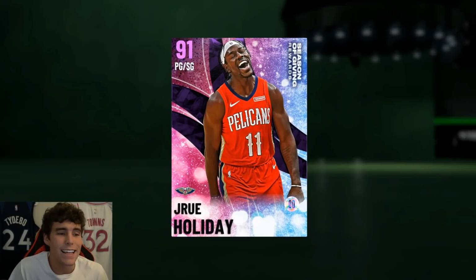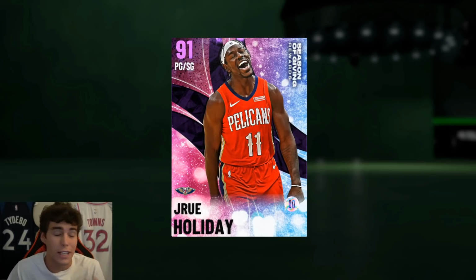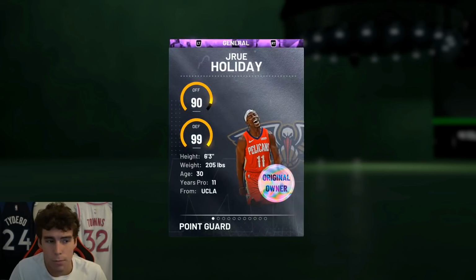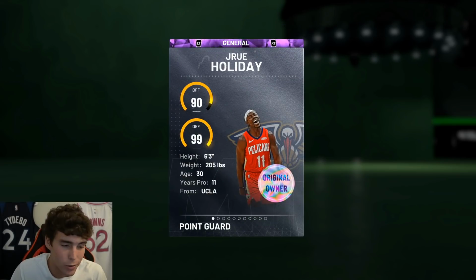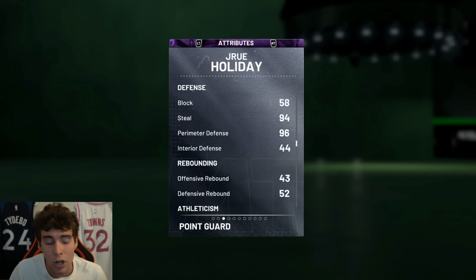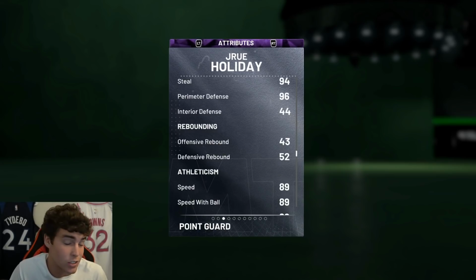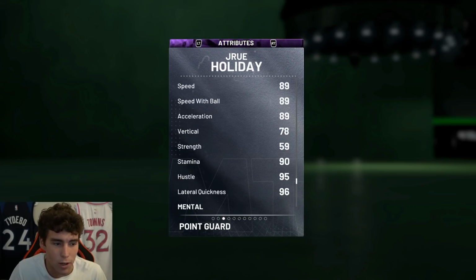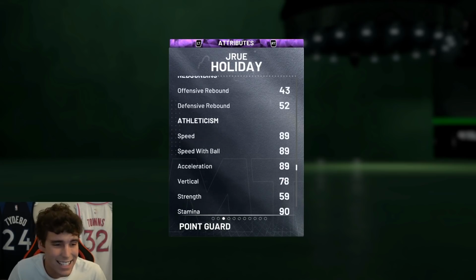Coming in at number 8 is a season of giving reward that you did have to grind quite a bit for, Jrue Holiday. Now, I was surprised to see his primary position was point guard. I just figured it would be shooting guard for whatever reason. But looking at Jrue here, 6'3", 205 pounds, 89 3-ball, 65 driving dunk, 86 ball handle. Defensively is where he is just incredible. 94 steal, 96 perimeter defense, 89 speed with ball, acceleration, as well as a 96 lateral quickness.